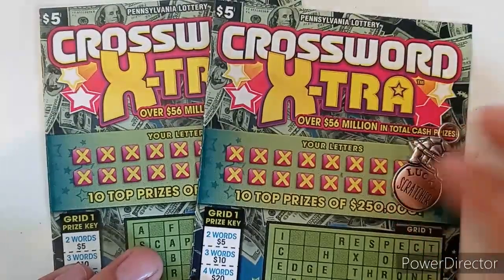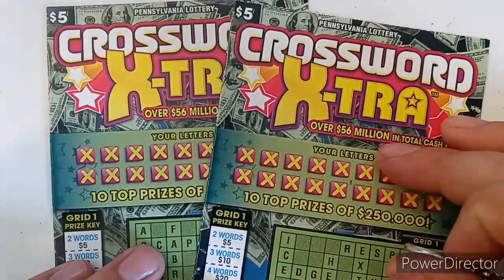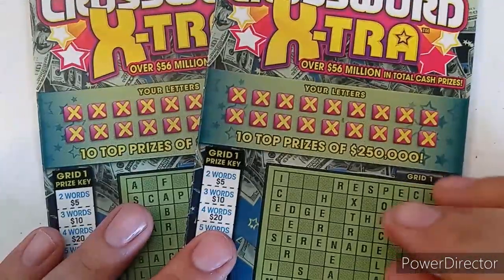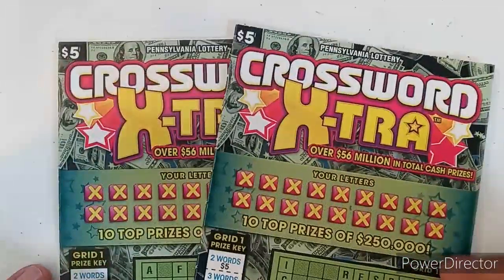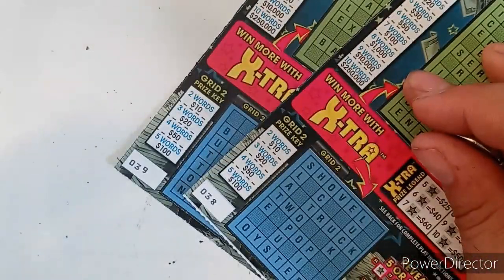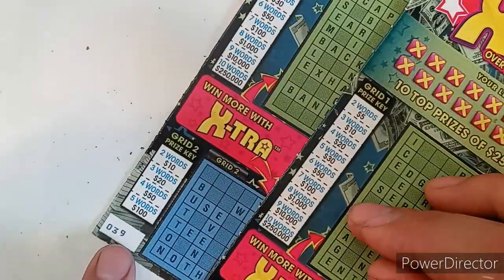We got new crosswords from the Pennsylvania Lottery. I've been waiting a while for new crosswords, especially on the $5 denomination, so I can scratch a couple of them at a time. And this is going to be a fun one. This is an interesting concept one. So this is the new $5 crossword extra. We got two of them today for a $10 session. Tickets 38 and 39. 39 is a little off put, so I hope that means something good.